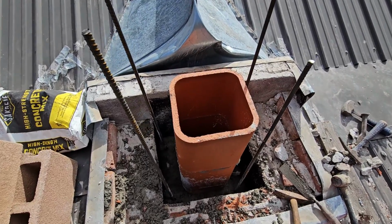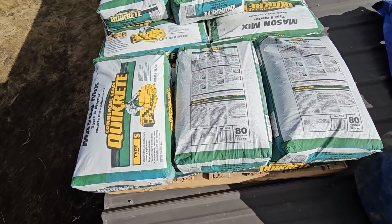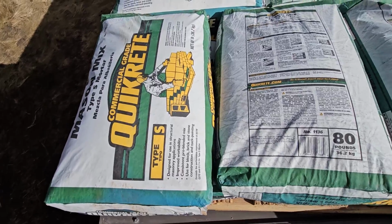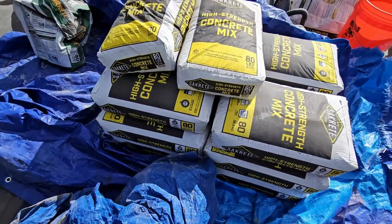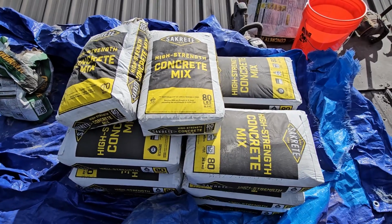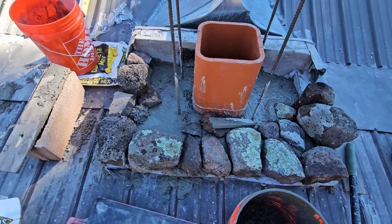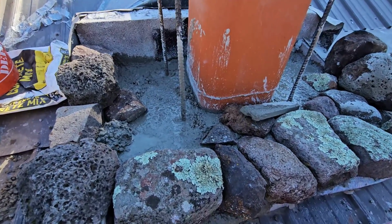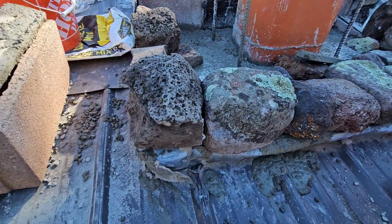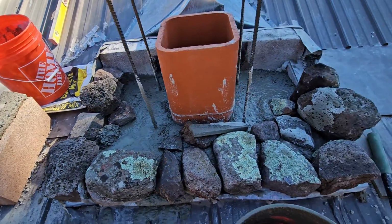These are 12 by 12 flue tiles, about 3/4 of an inch thick. Using a type S quickcrete mortar, and we're using a high strength concrete mix by Sakrete. It's supposed to be 4,000 psi. Got a few of the rocks set in place, so we filled that full of concrete clear up to the top of here. Now we're just setting these in, start stacking it up.